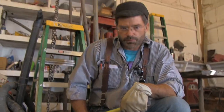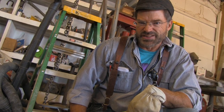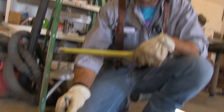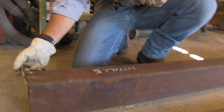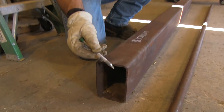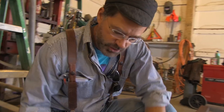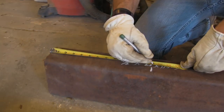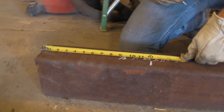Let's get started with the raw materials. You can get them at a new steel yard, but it's going to be expensive, so look for a scrap pile somewhere with steel — used steel, old steel — you get it for way less. This piece is six inches tall by four inches wide by a quarter inch thick. We're going to make this 12 inches long for the hammer, so we're going to cut it on the band saw.